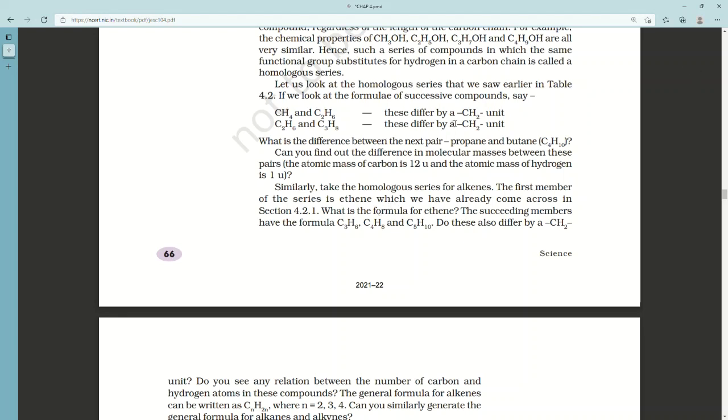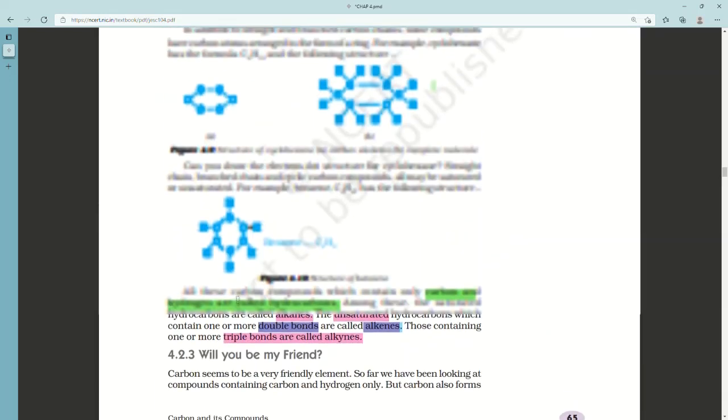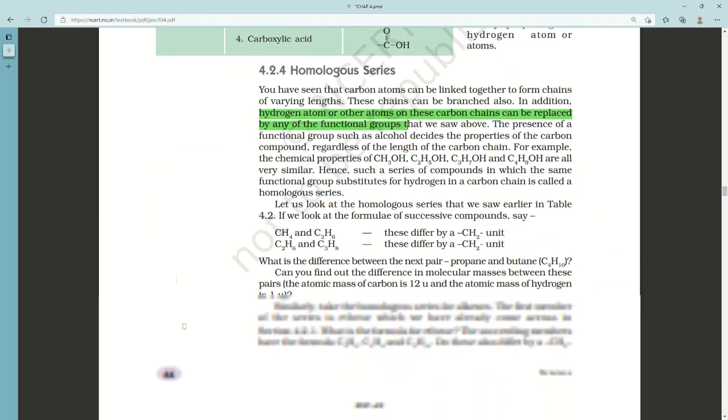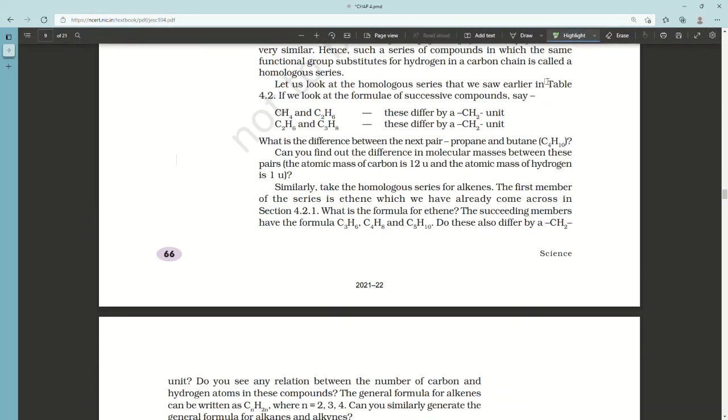Activity 4.2. Calculate the difference in the formula and molecular masses for A, CH3OH and C2H5OH, B, C2H5OH and C3H7OH, C, C3H7OH and C4H9OH. Is there any similarity in the three? Arrange these alcohols in the order of increasing carbon atoms to get a family. Can we call this family a homologous series? Generate the homologous series for compounds containing up to 4 carbons for the other functional groups given in table 4.3.